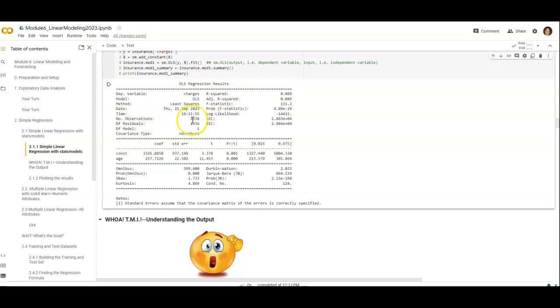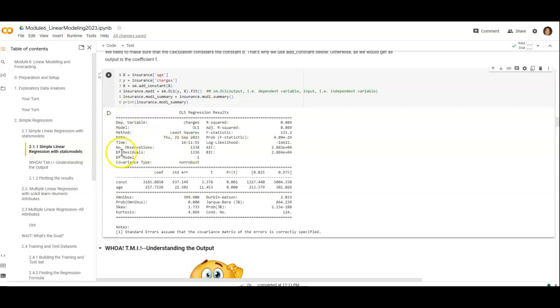We are looking at 1,338 data points. We're looking at two attributes, namely age and charges. So this means that our residuals are going to be 1336 because it's 1338 minus 2, and that is 1336. Okay, good.